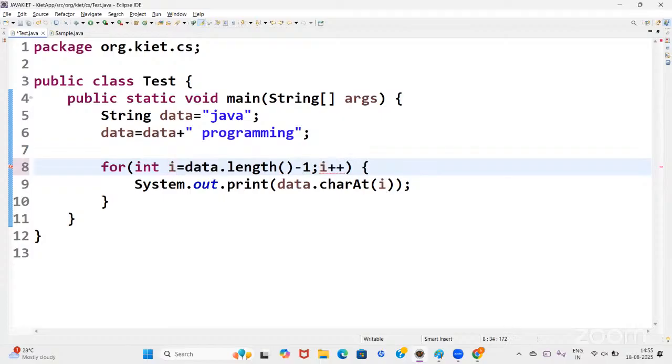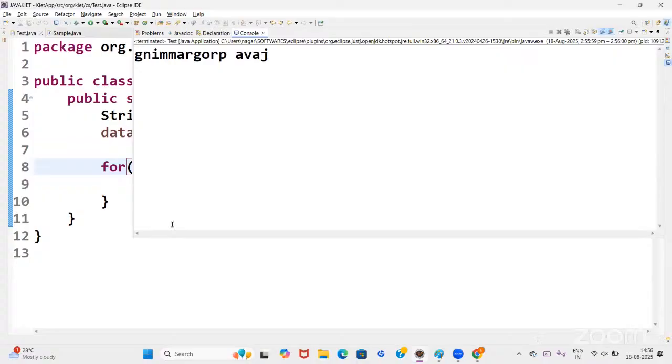How many characters in total? 16 characters, 0 to 15. So 15 is the starting index, and i greater than or equal to 0. Minus minus or plus plus? Minus minus. So this is reversal.